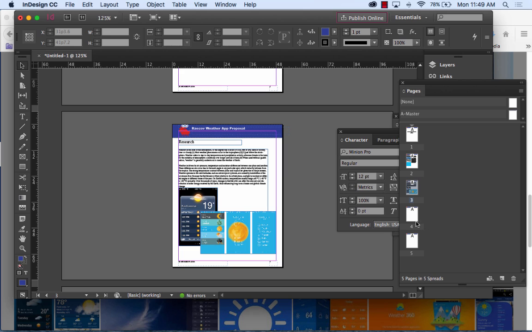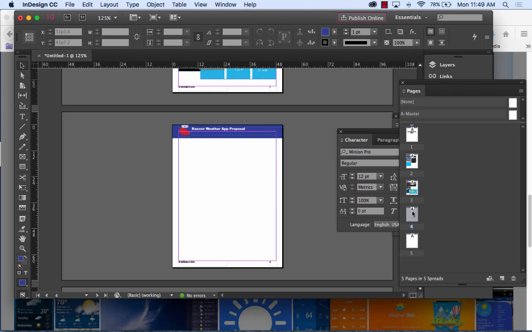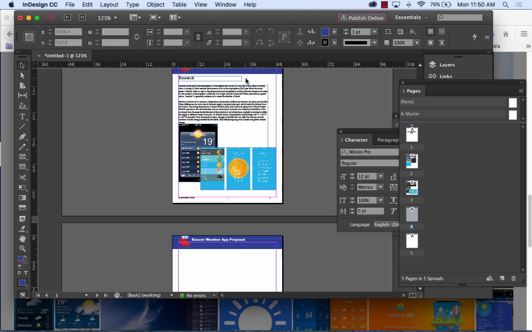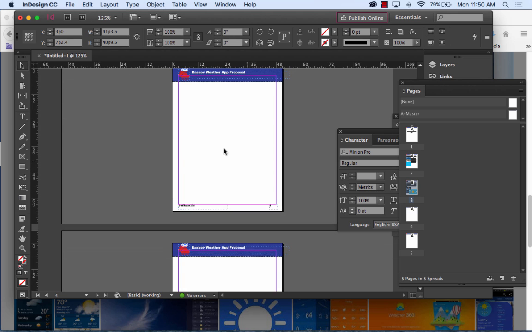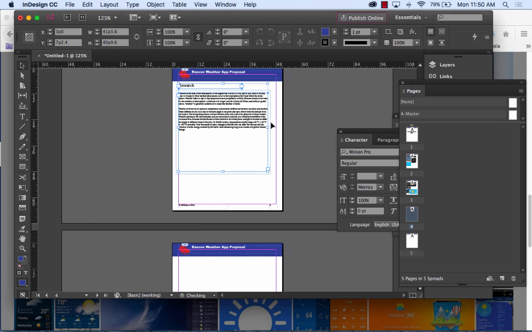So then I could go to my next page, which might be a persona page, or what else? What would be next? Your drawings, sketches. Again, I can copy the text and then paste it into a new page.